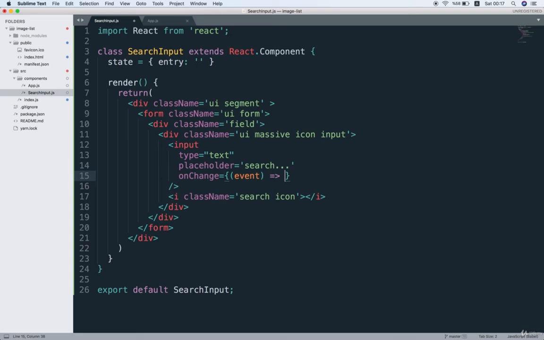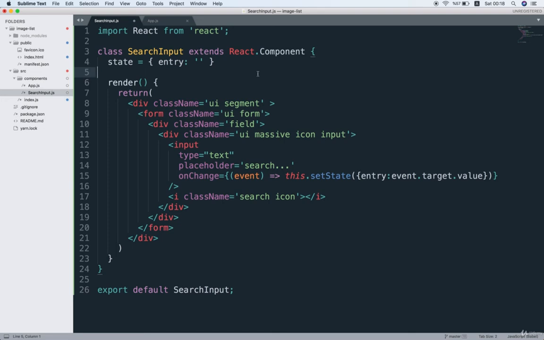Then inside of here, I will say this dot set state, entry is going to be the event target value. Okay, so right now we are initializing our state, and it has a single property called entry that starts off as an empty string. You see where we're going with this, right?